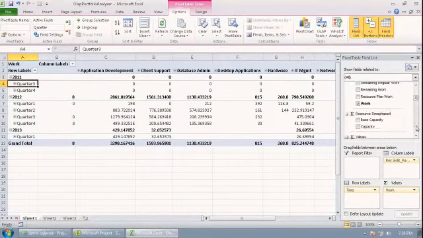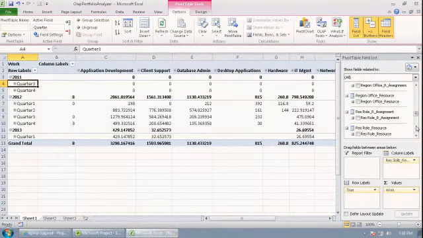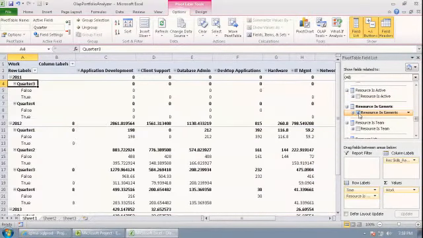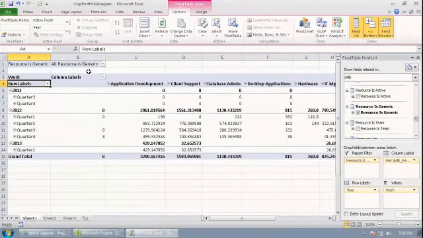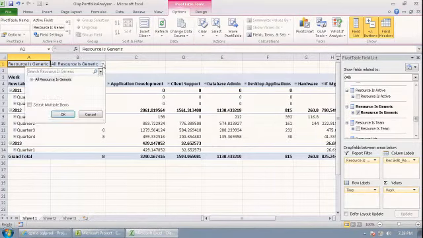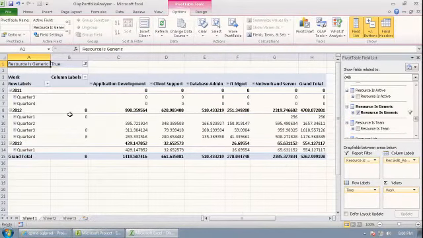If I go back to my pivot table field list here, there is a field in here called resource is generic. There it is, resource is generic. And I'm going to take it up here and put it in the report filter area. Now, you'll notice that this field is displayed in the upper left-hand corner of my pivot table. And I can pull that down and say, only show me resources where generic is true. Now you see my table just got updated. So now these numbers that we're looking at are numbers for work that's only assigned to generic resources.